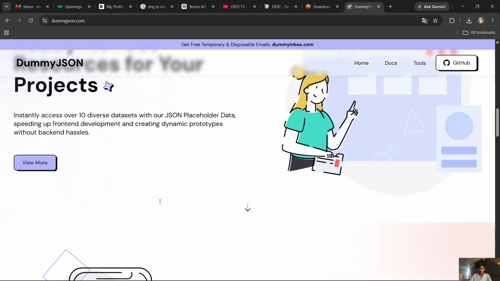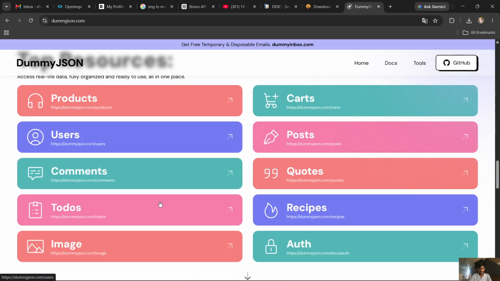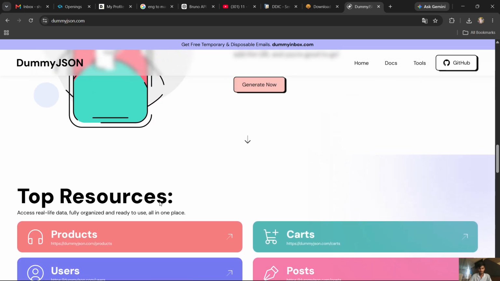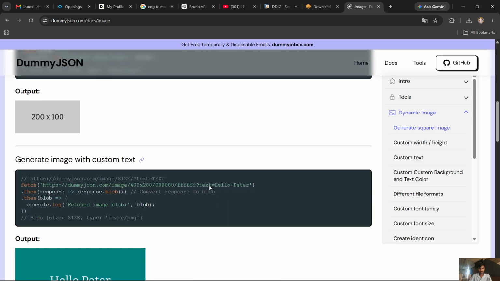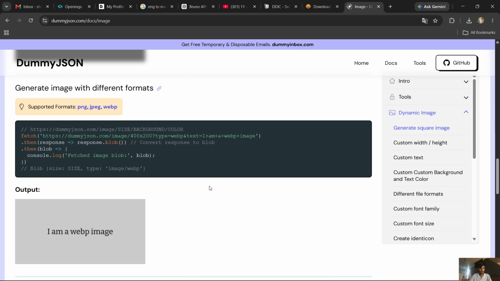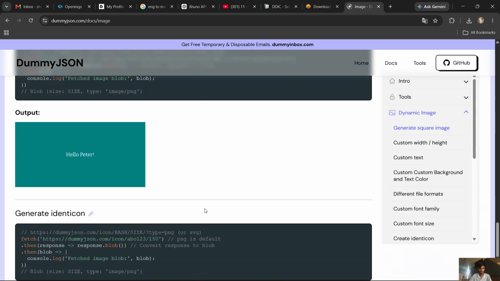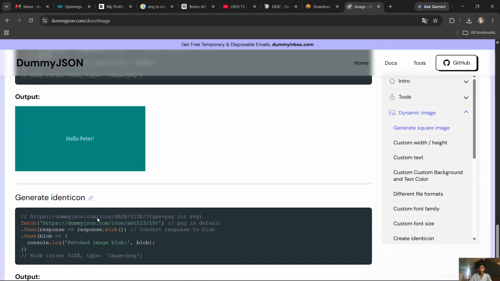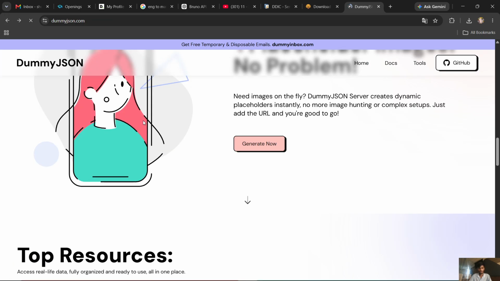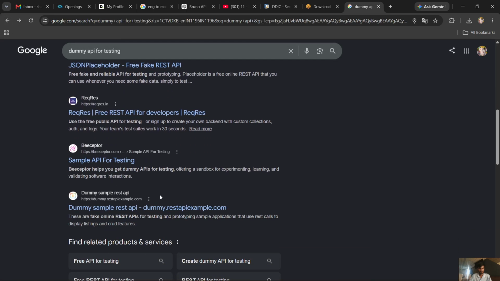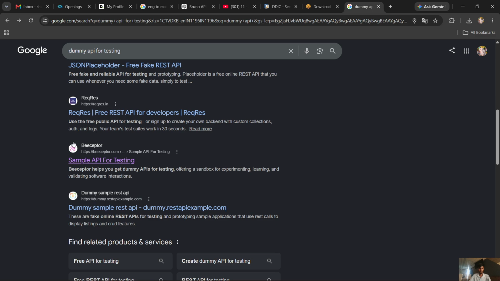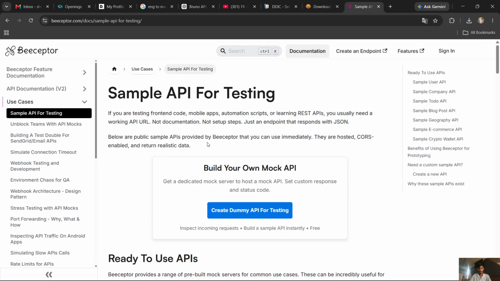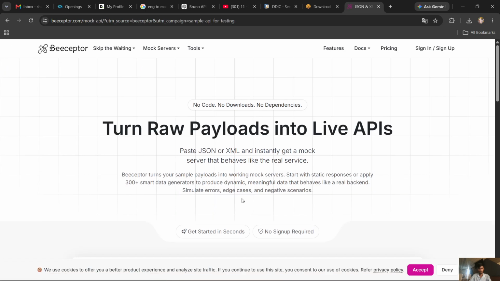Are we able to generate APIs from here? No, it's not. Sample API for testing. Yeah, from here, this website. It's a sample API for testing. Simply click on that website, then create dummy APIs.